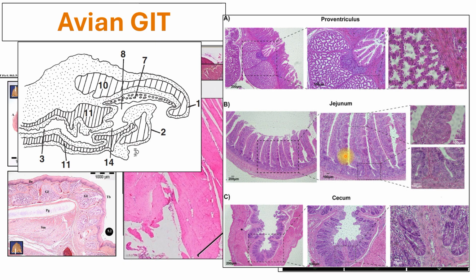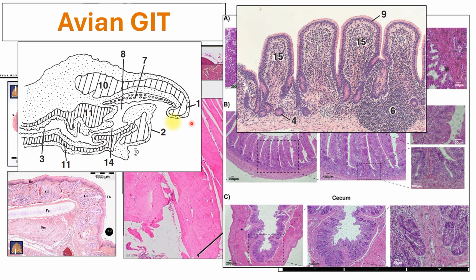Next, for the cloaca. So the cloaca is actually a series of segments, no? The first part, the one that is directly connected to your rectum, is the coprodeum, and then the one which actually houses the openings of your urogenital system is your urodeum, and then the last segment is your proctodeum.